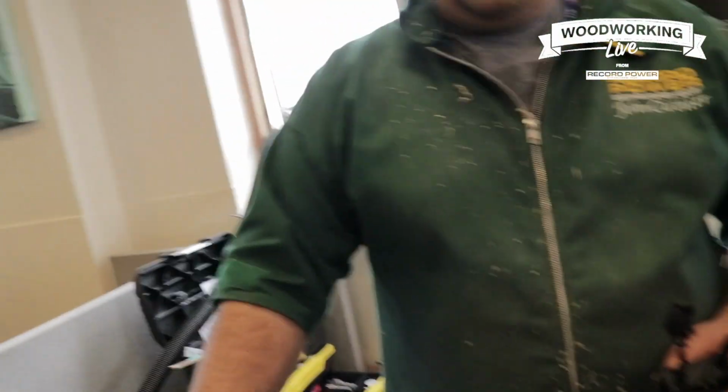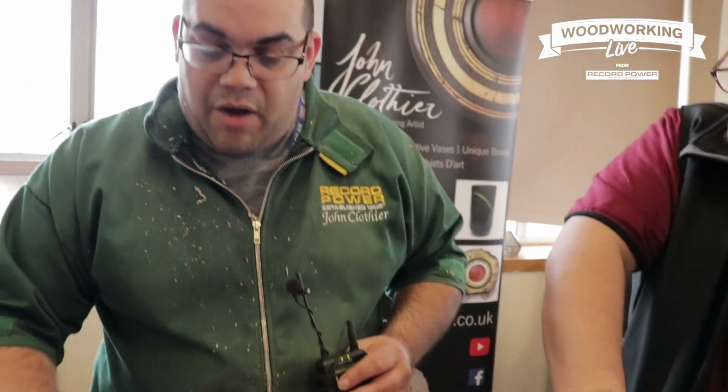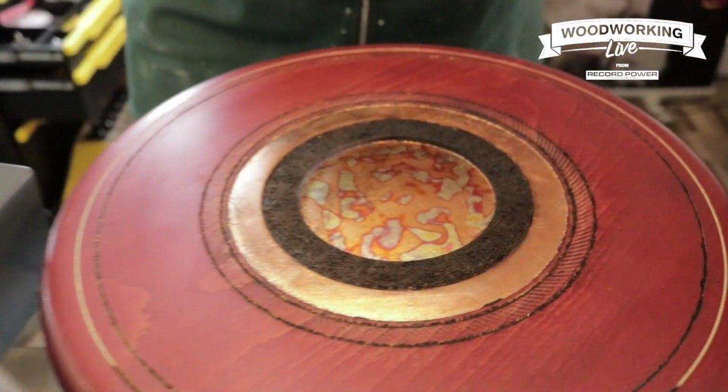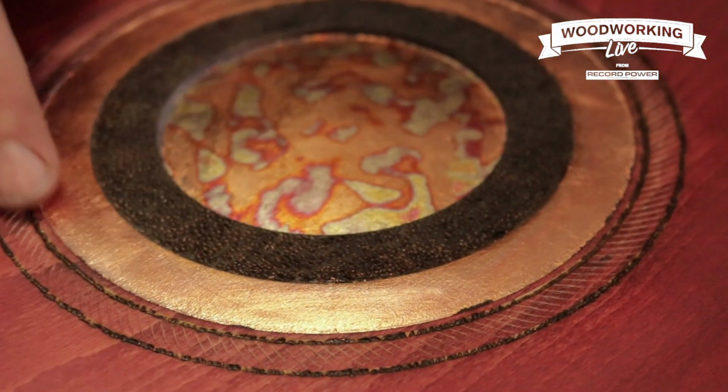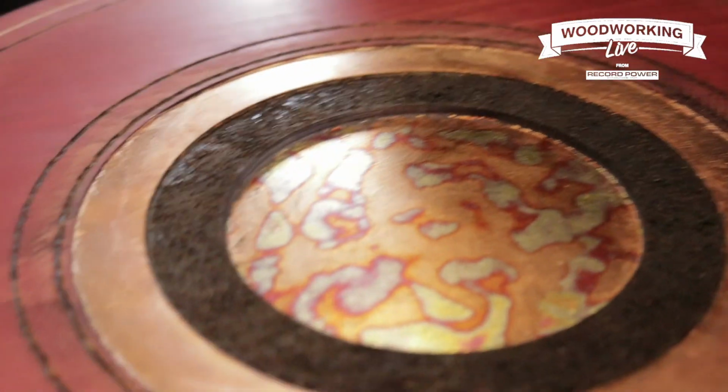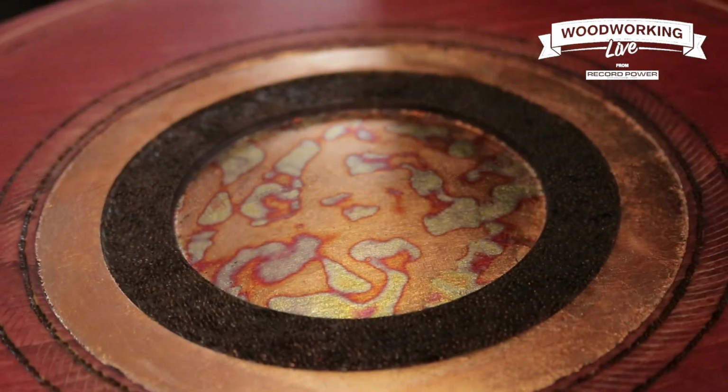What are you working on, John? So I'm working on this wall hanging using the crimson colours, and currently using pyrography to go around and put some darkness to these lines that I created. A bit of copper leaf and some rather beautiful acid coloured leaf. So you used a stain and then the new red metallic wax. Yeah, it's got a mixture of the different stains and then the red metallic wax over the top of it, just to accentuate and give it that little bit of a bling.